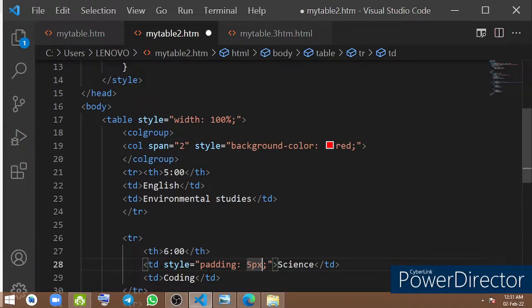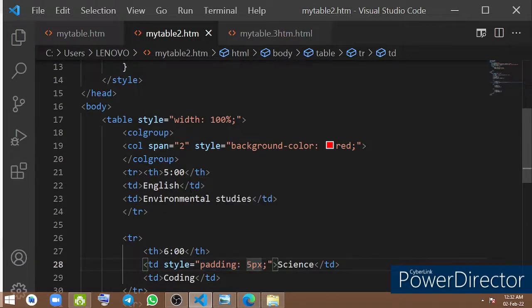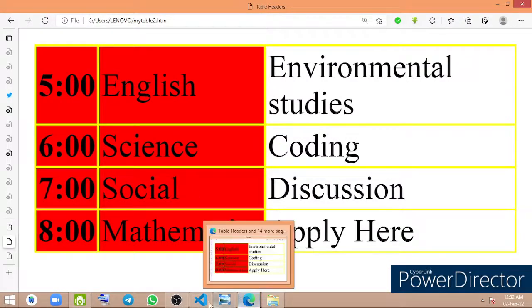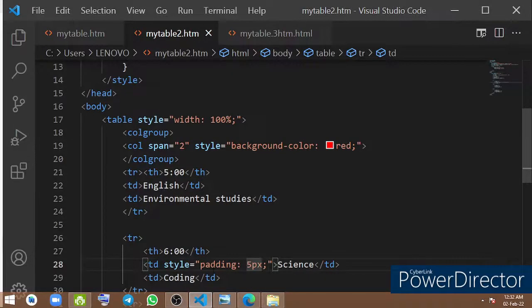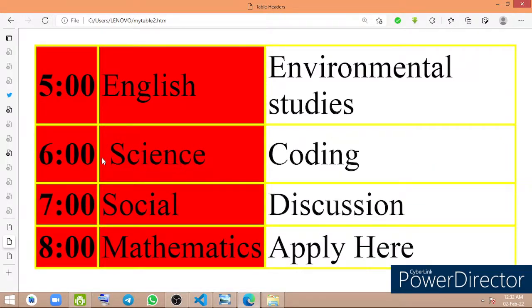So we have padding-top, padding-bottom, padding-right, padding-left. When I call on padding in general and set 5, it means all round: padding top, right, bottom, left should all have 5 pixels as spacing. I set it on science. Okay, so you could see science is now a bit away from this side, a bit more away from here, more away down here.